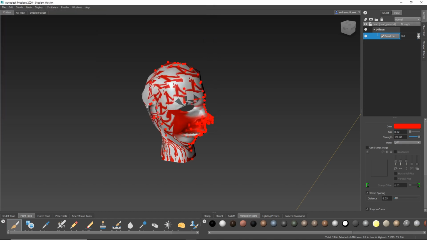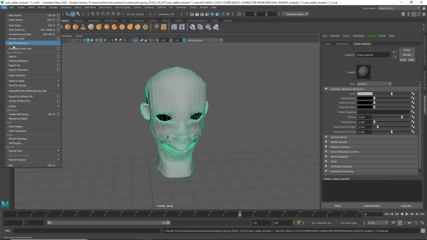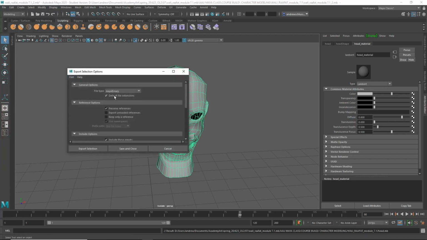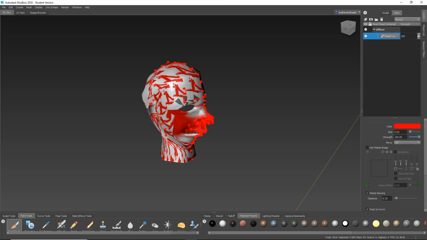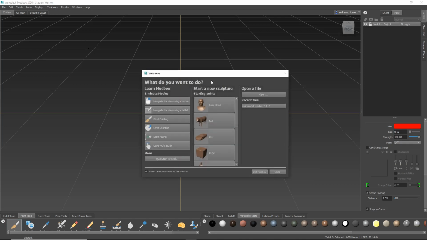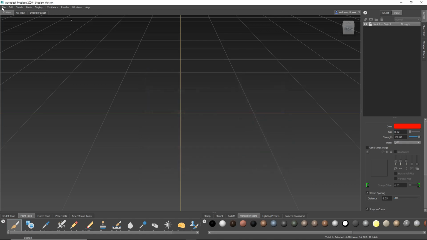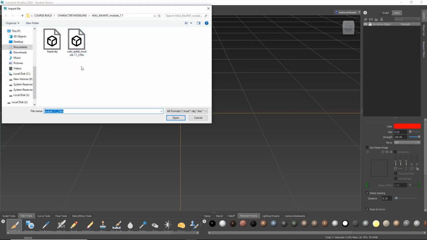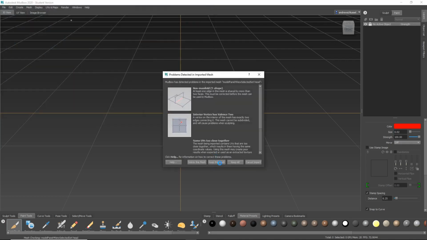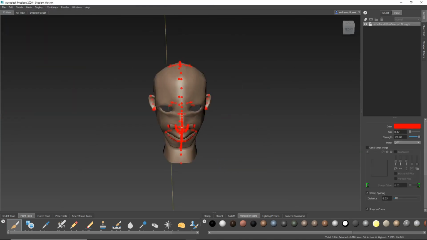Huh. Let's try it as an OBJ. So I'm changing the file type to OBJ. It's probably going to be the same issues.